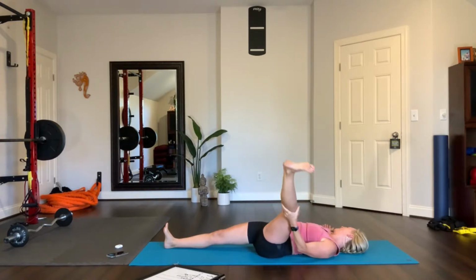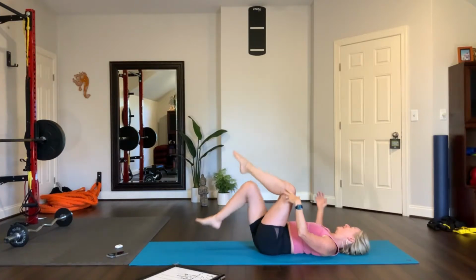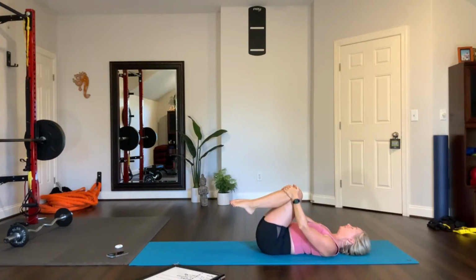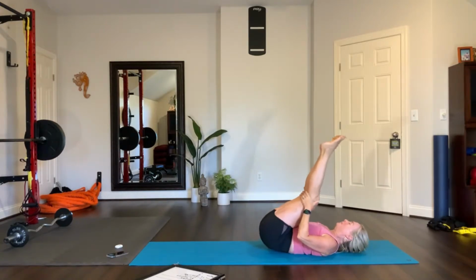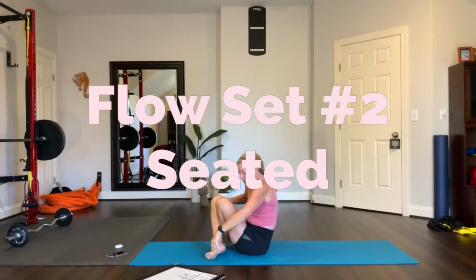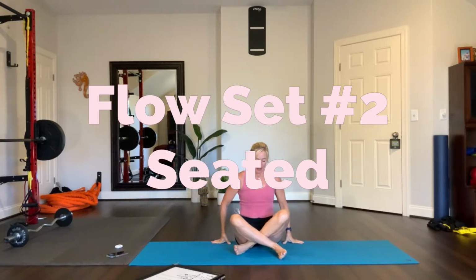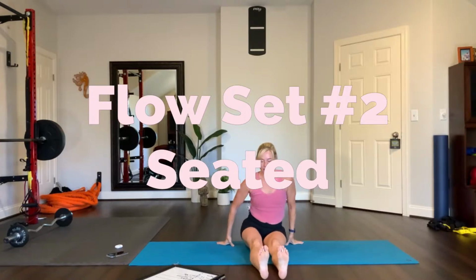Inhale, lift up. Bend both knees, pull them into your chest, and rock from side to side. And now roll up to a seated position. Right here.